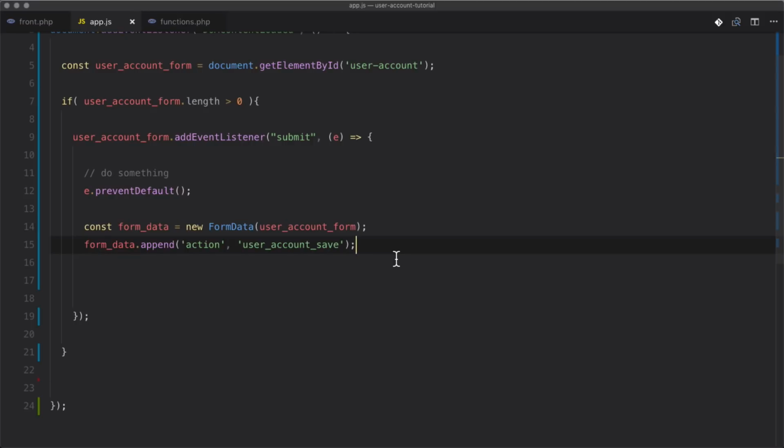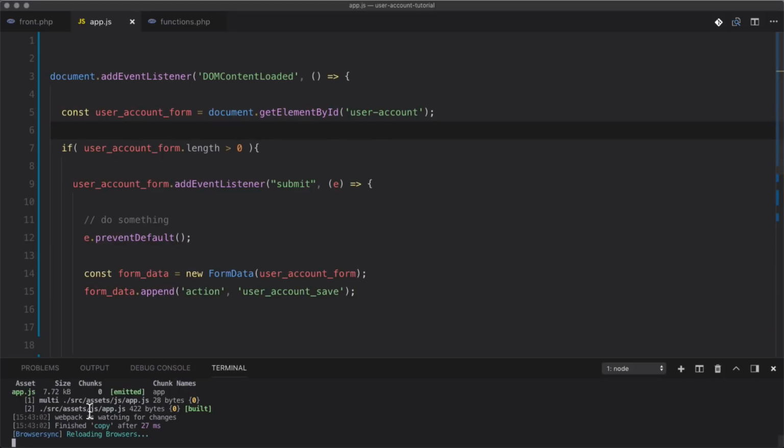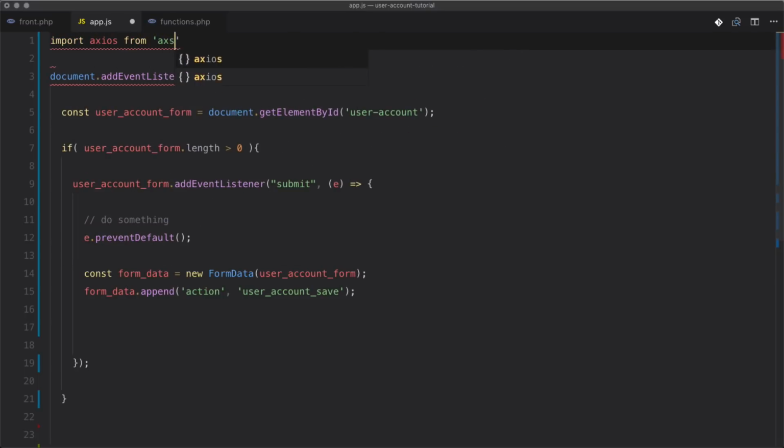So the other thing that I want to do is actually send off the information that we have here. So I have a bundler going with Webpack and all that kind of stuff. We also need to npm install Axios. Axios is just a great little library that is good for handling post requests and get and all that kind of stuff. So make sure that you have that installed if you're following along. But I already have it installed, so we're just going to import it here at the top. So we're importing Axios from Axios.